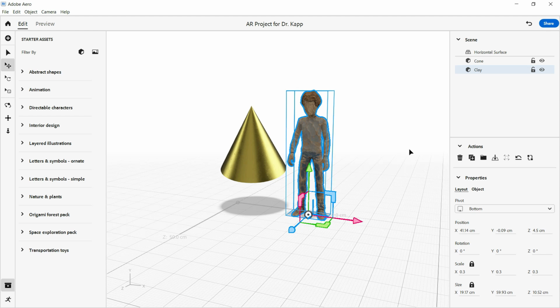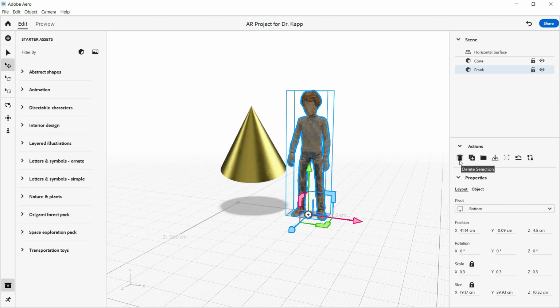But notice what happened. When I did this, I now have a cone and I have Clay. Now I can change the name. Maybe I don't want to name it Clay. Maybe I want to name it Frank. And I can change the names if I want to. So this is telling me what I've got on my surface, allowing me to name them. Why is it important to name them? Because later on I'm going to be doing actions and I might want an action to point to a specific name. And here are some basic actions I can do already.